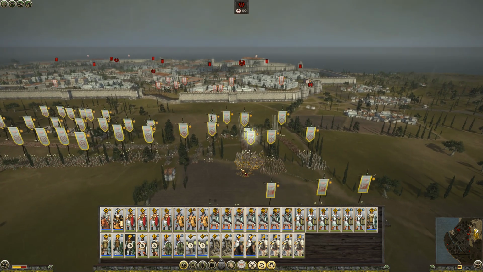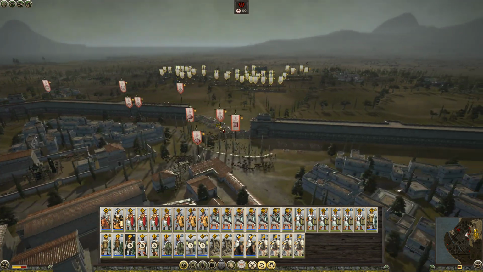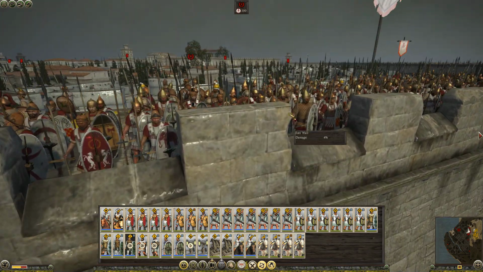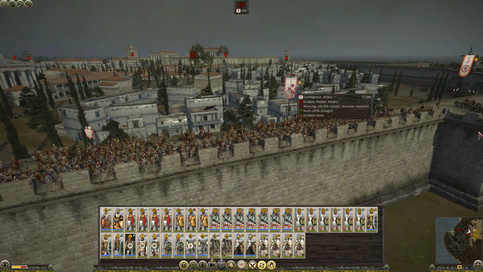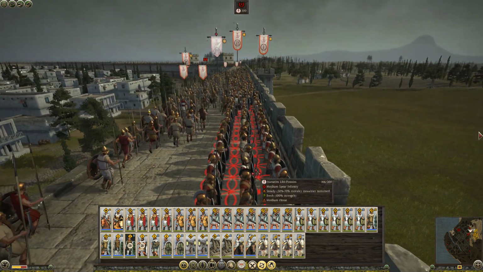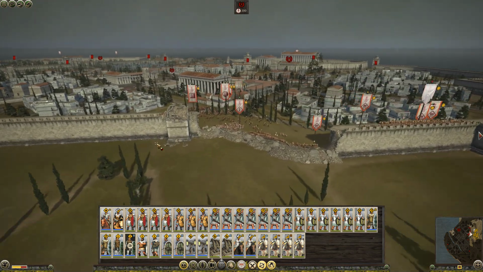Another option here is I could start to send some melee infantry up on the walls and just hold the walls, but I'd rather not be fighting near those towers. That said, my melee infantry would do pretty well against these guys up here. So I could get established on the wall relatively easily, I think.